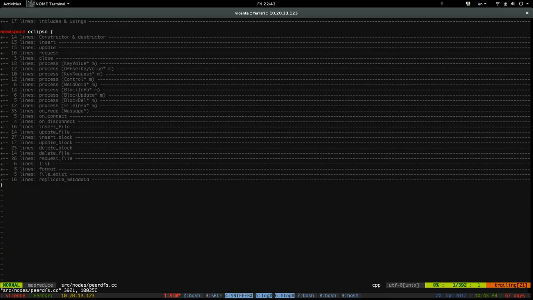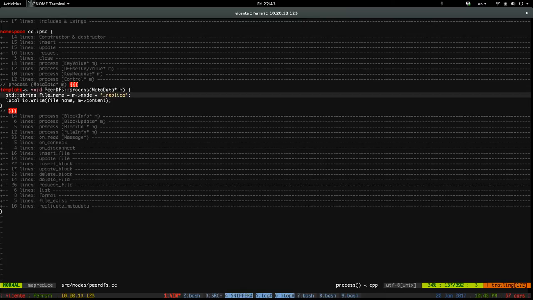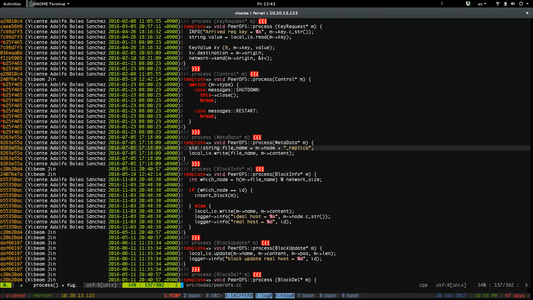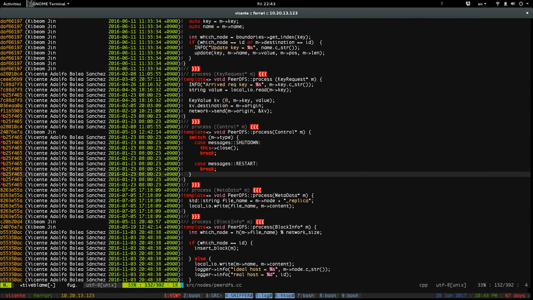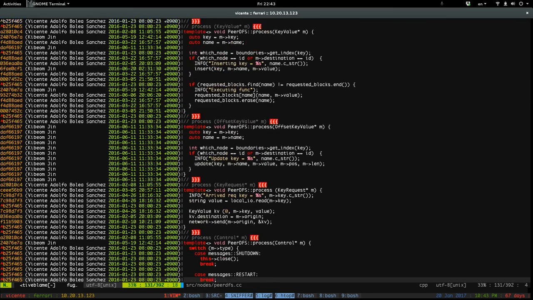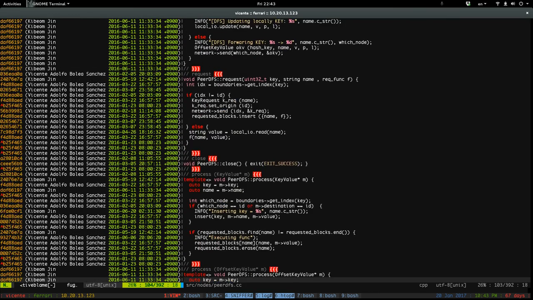Second part. Let's say that someone made a very stupid bug in this line of code, so we want to blame him. Let's use this one. Oh, right, it was me. What it does is that for every line of code, you get who was the last person who modified it. It's pretty awesome, actually.